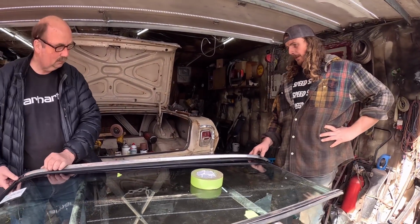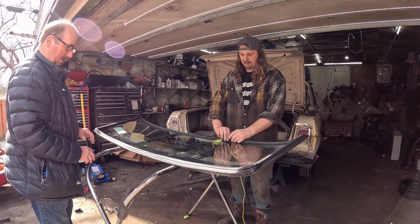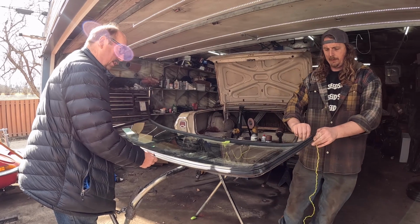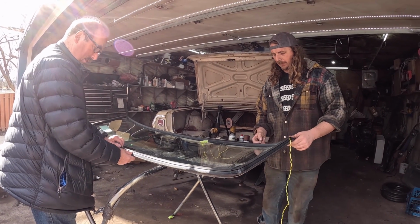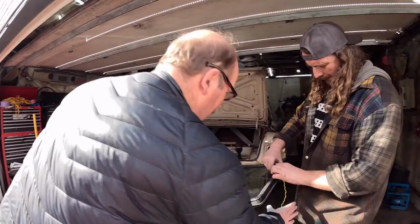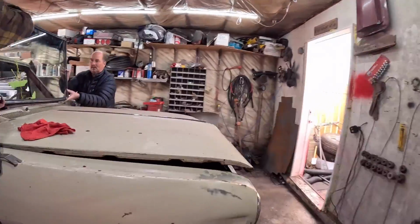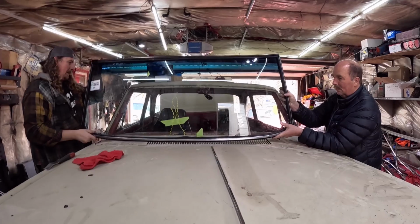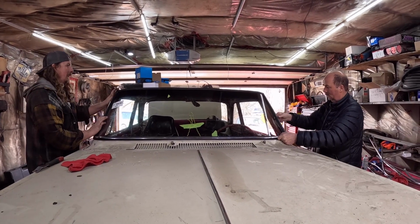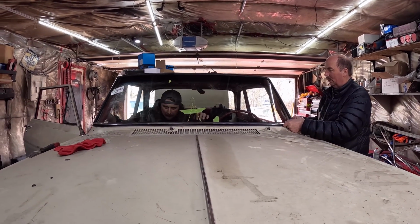Is it upside down? Yeah. It's upside down. I think so. I think you need some kind of soapy water or something. I'm gonna spray it with lube. Yeah. Well, what we were doing before is we were lubing inside and the rope was slipping, which is a pain. You just want to do this edge, that's all you want to get wet. I've done this like 18 times now. We'll get the bottom half started. Once we go up the sides, then we can mess with the... Hang on, let me just change it. Okay. I would say this might have to slide a little bit. It's gotta go down.